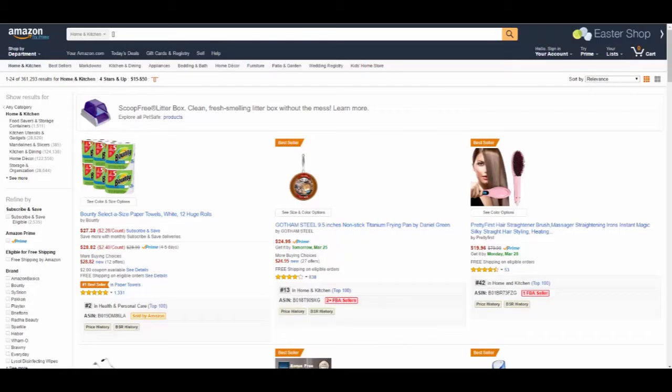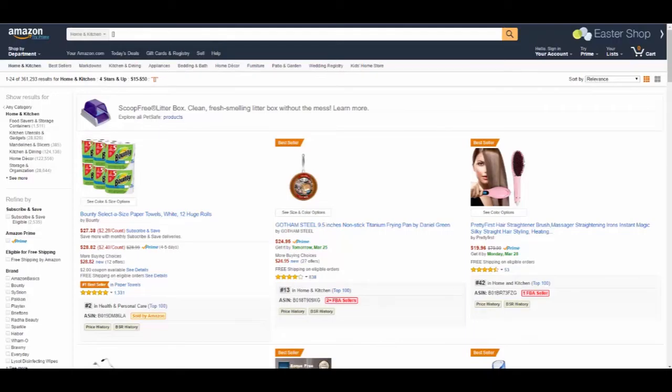Let's say we want to find products that sell 10 to 20 units per day or 300 to 600 per month. The good folks at Jungle Scout have created the free Jungle Scout Estimator tool, which will give us this information. Before we go there, I want to give you an important note. Each Amazon category has its own set of BSR numbers, so a BSR in home and kitchen is completely different from a BSR in sports and outdoors. Also, BSRs change constantly, so the numbers shown may have to be adjusted when you're running this exercise for yourself.